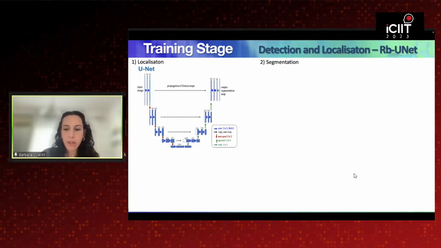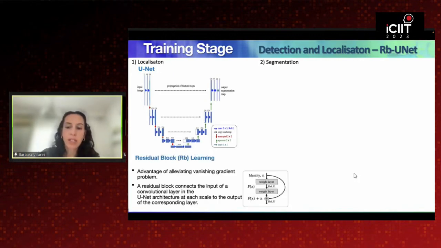And building on the UNET architecture, we add residual learning blocks, which are using skip connections in order to have an original input added to the output of the convolutional block. And doing so, what we aim to do is to increase the number of connections within the segmentation network, improving the segmentation accuracy and optimizing the process, achieving a faster convergence.